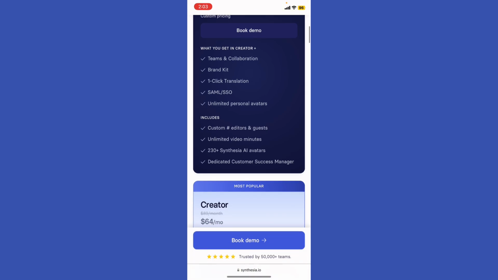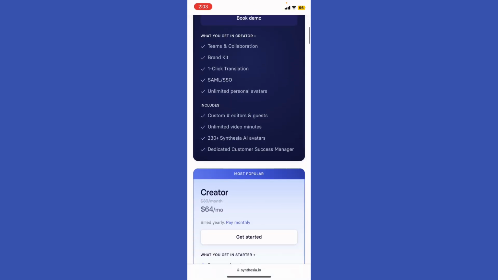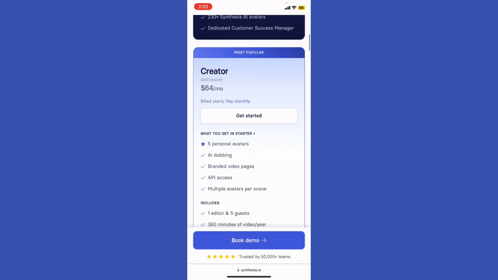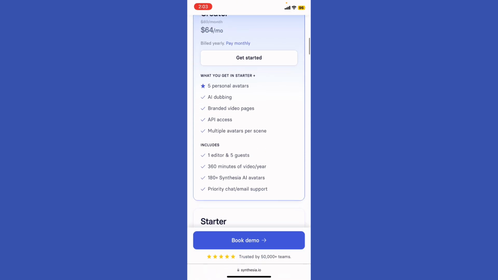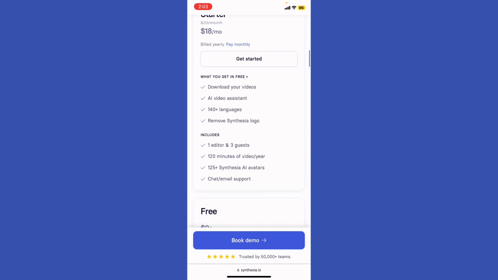But depending on your budget, obviously, you need to have a budget in order to create and train your own AI avatar, right? And customize it, obviously, so you can add your own script and start producing videos using your own footage or your own face. So basically that's it.